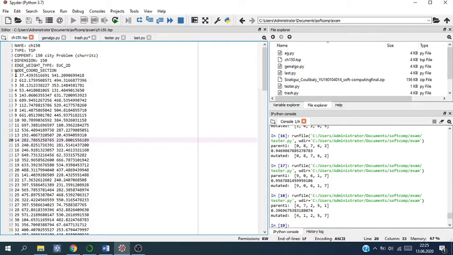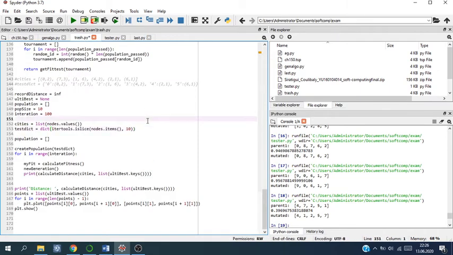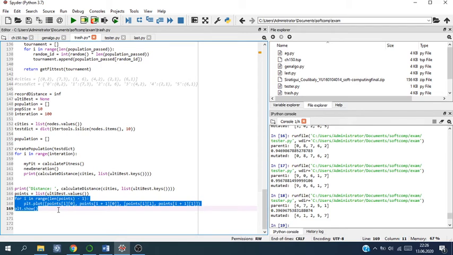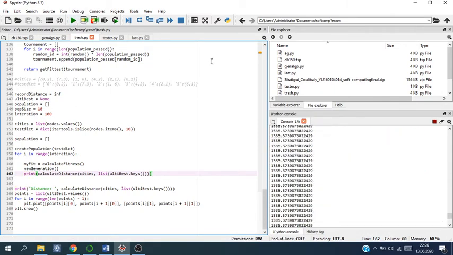For example, it will get these 10 elements. Then let's run our program, and here I draw the best ever. Every time I draw the best ever, and in this iteration I print the best ever. Okay, let's run and see.